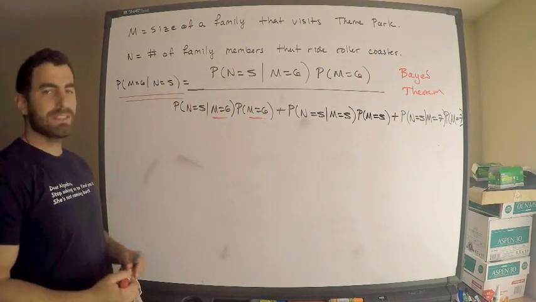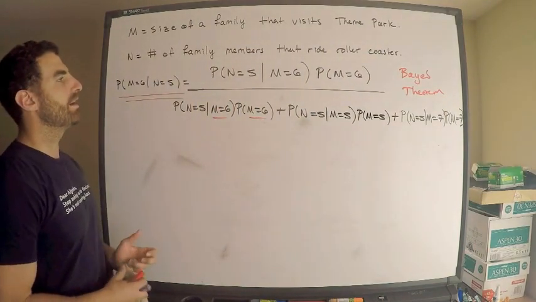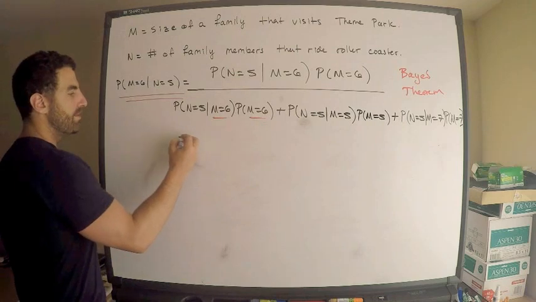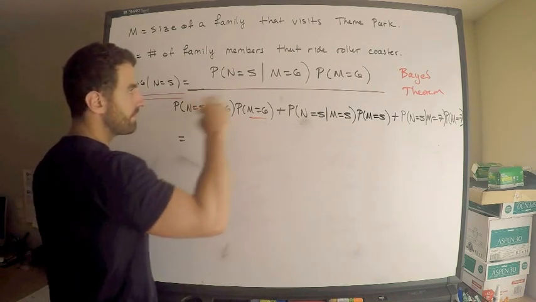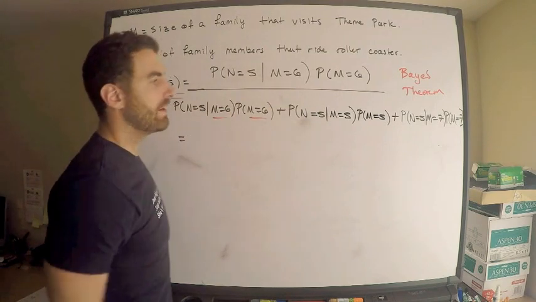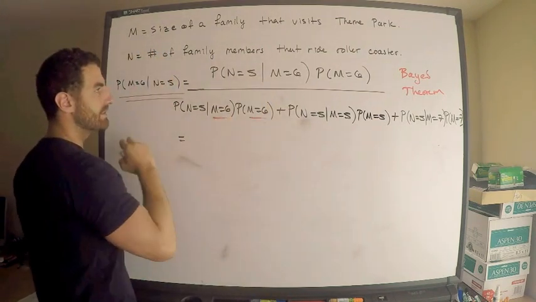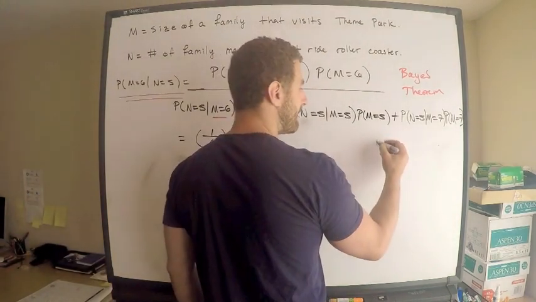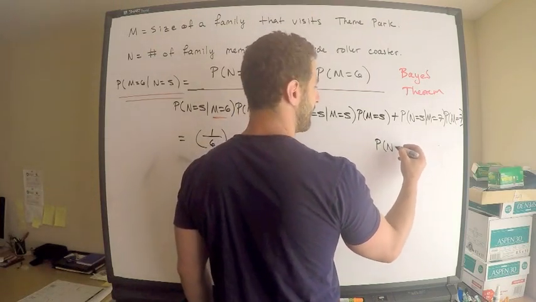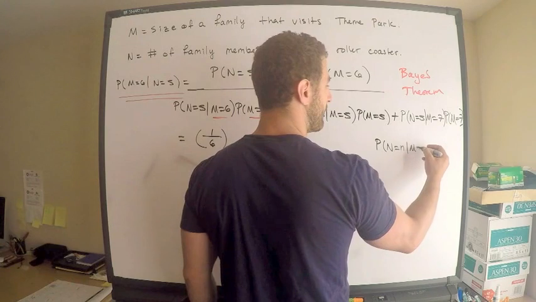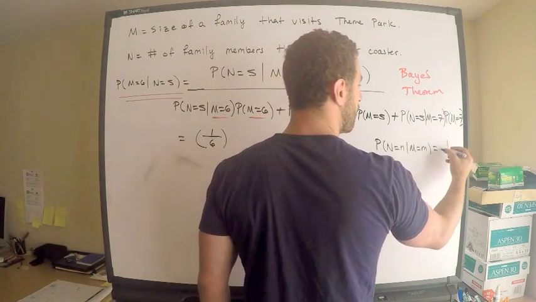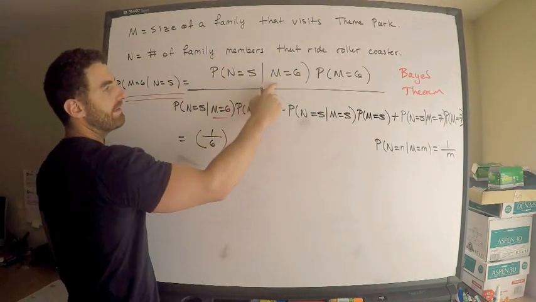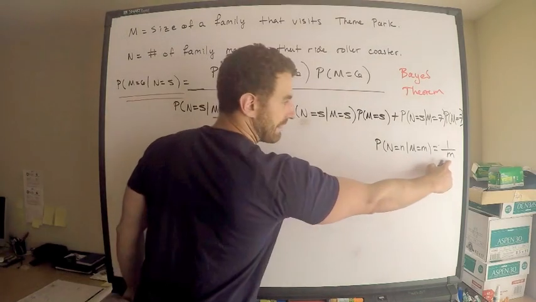Now I just need to plug these things in. It's actually not too bad. We're given the conditional distribution. It's discrete and it's uniform. So this one right here is just one over six. Go back to what I wrote down regarding the conditional distribution. So we had that the probability that N equals little n given M equals M was given to be one over M. All right, so that takes care of it because M is six, so I just replaced it right here. I mean it's straightforward I think.